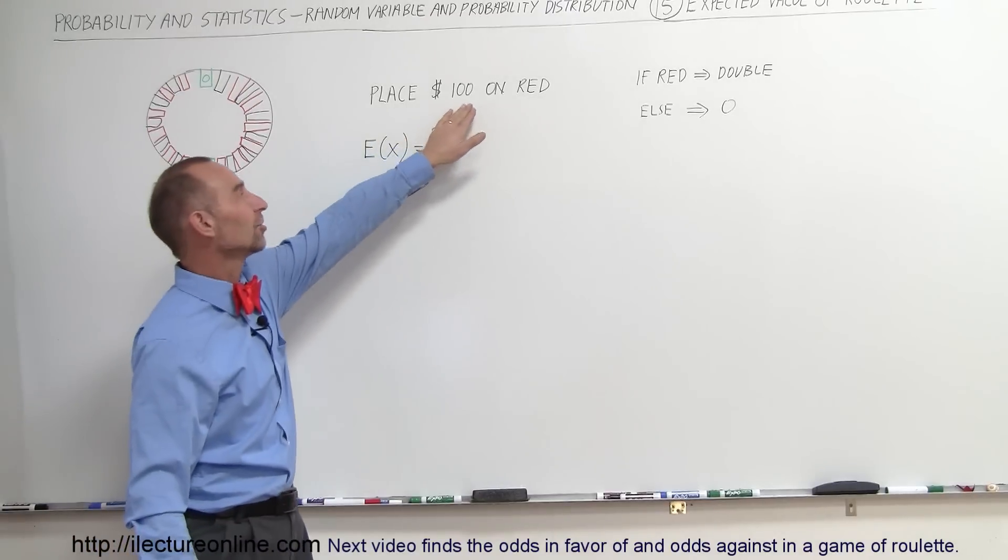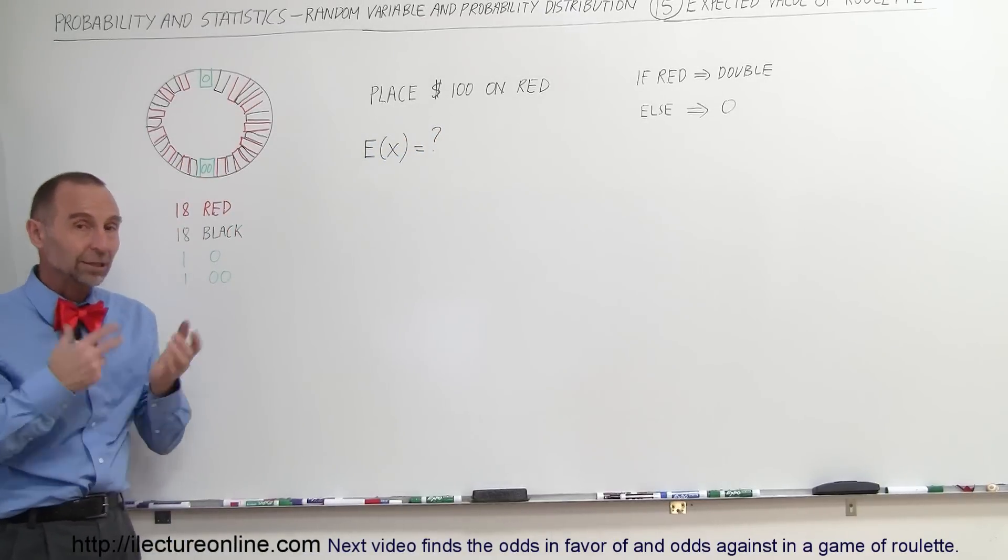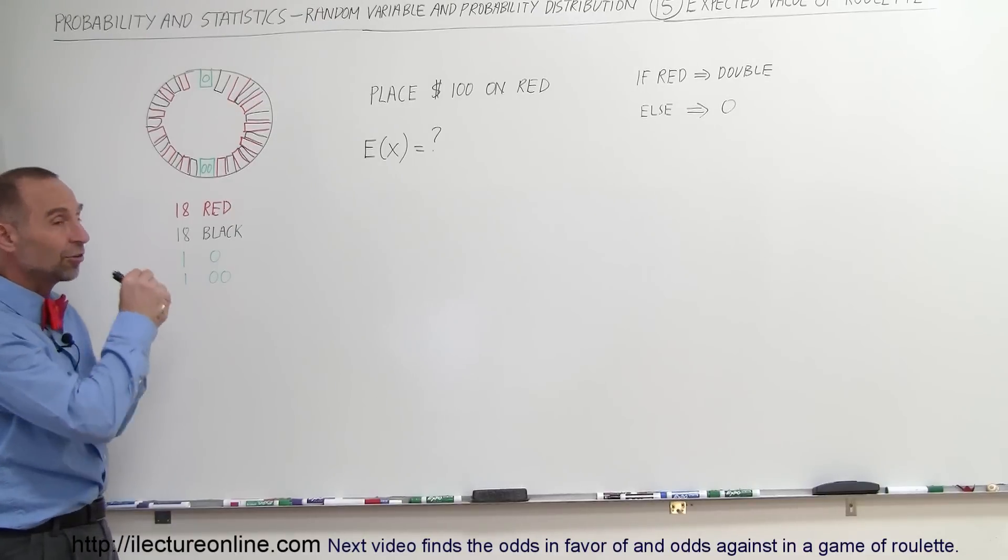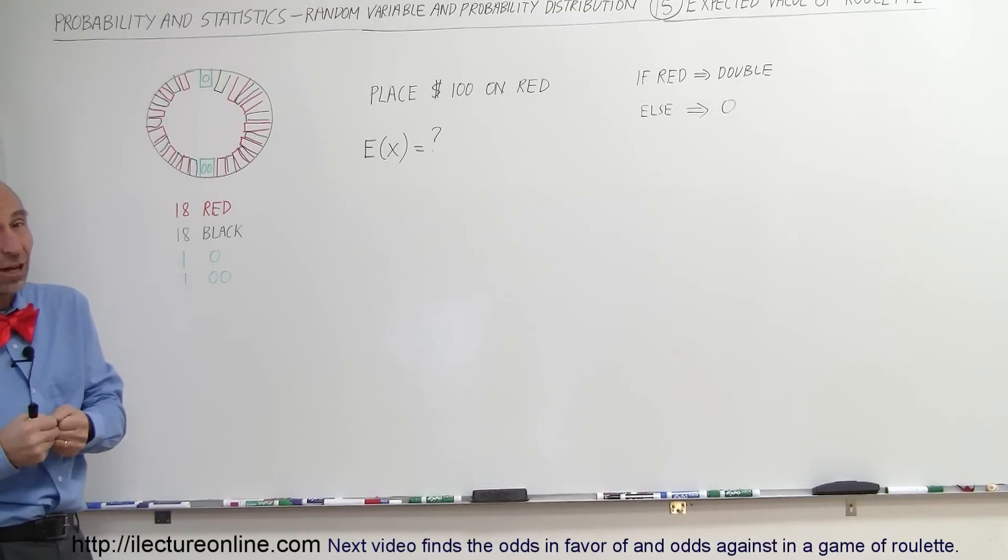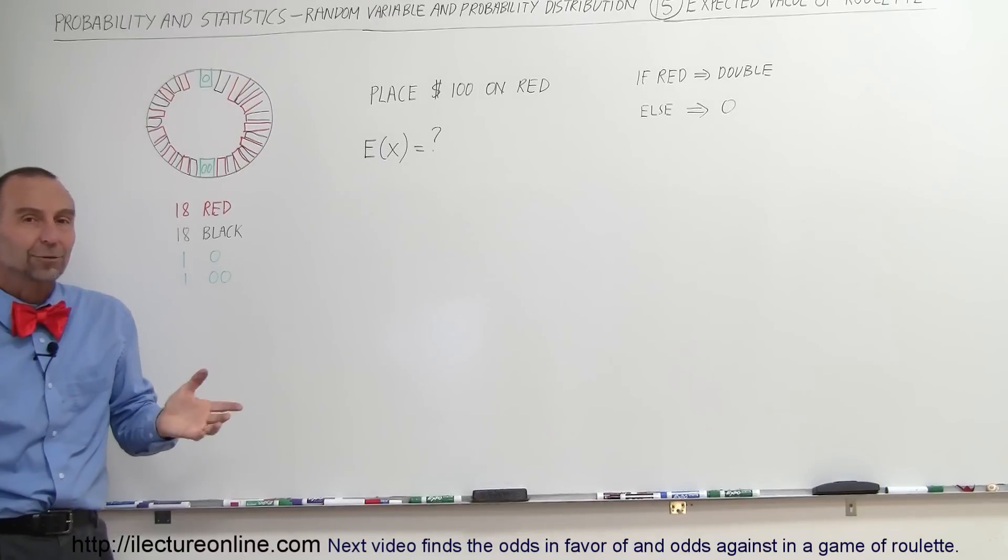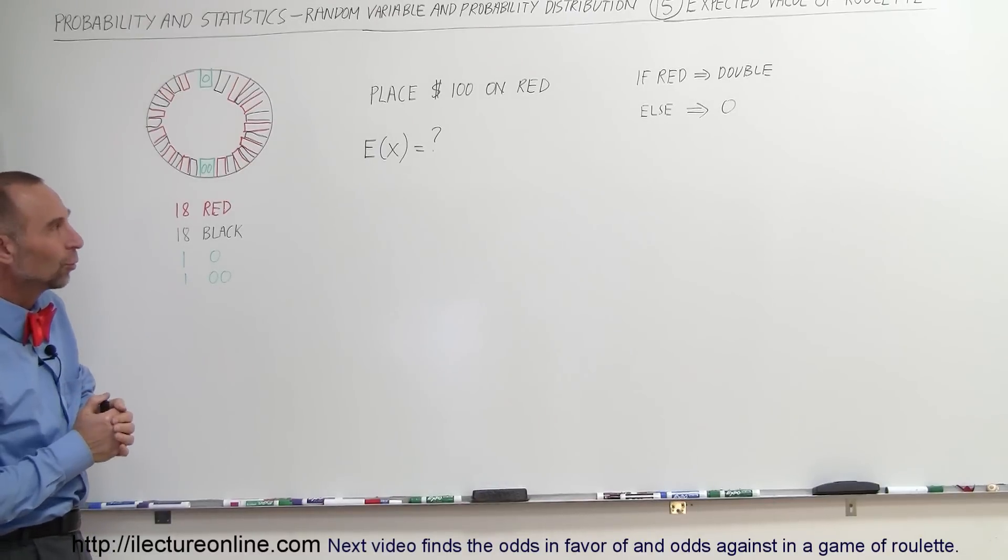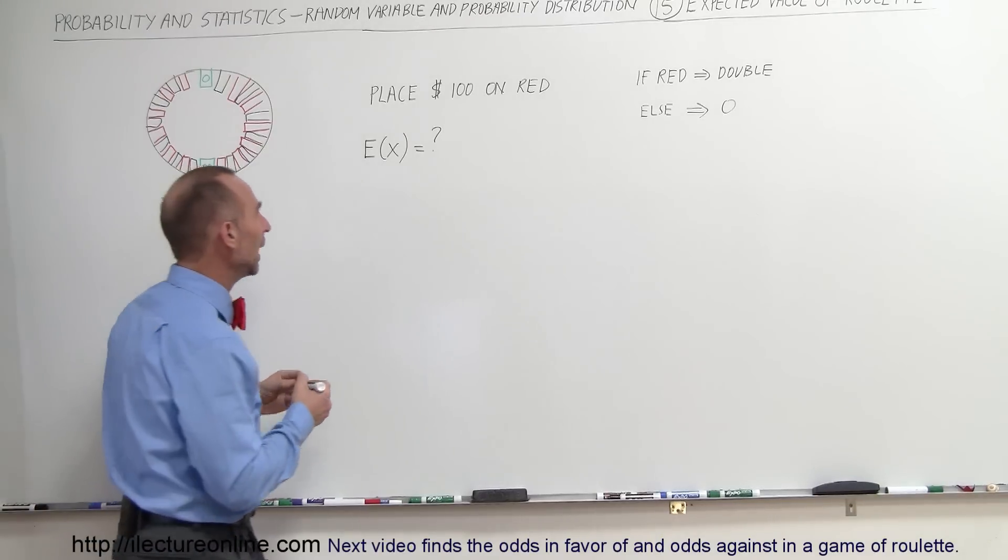We're going to place $100 on red. Now what that means is if you play the roulette game and if the ball falls on red you get $100. If it falls on black they take your $100, and if it falls on either zero or double zero then the bank of course gets to keep everything as well. So what is the expected value when you place $100 on the roulette bet?